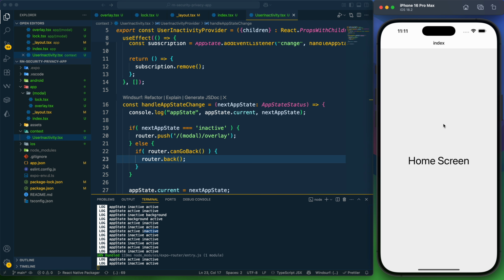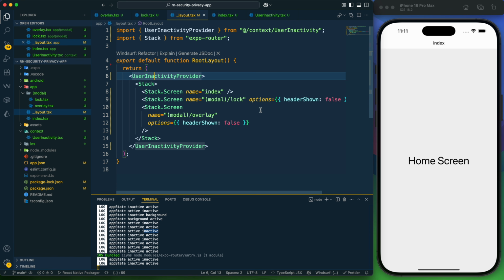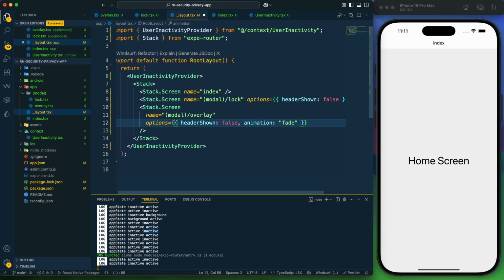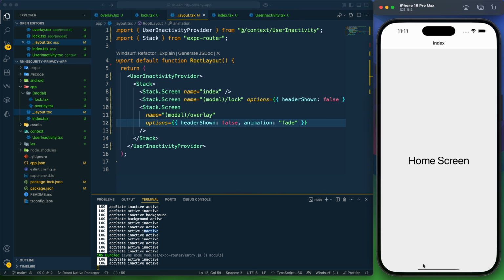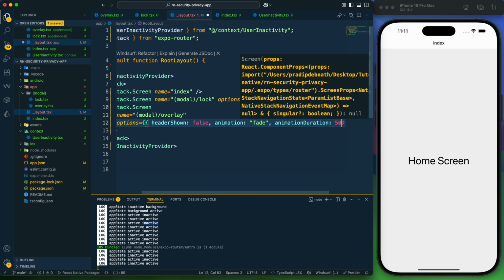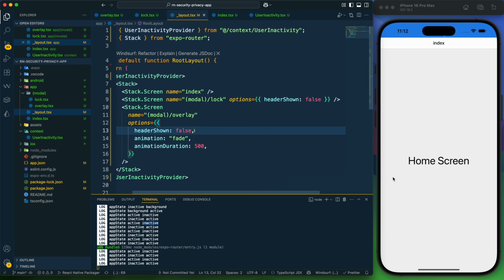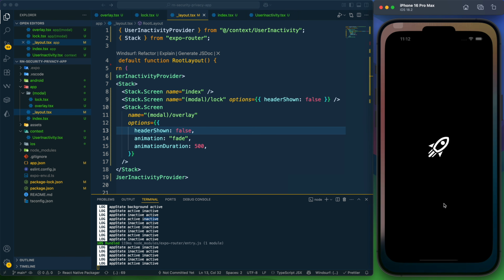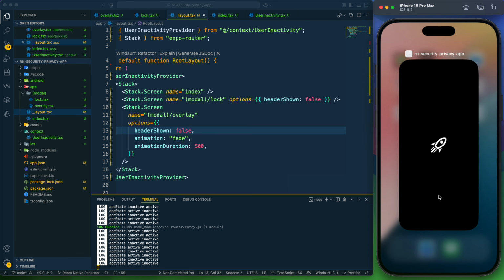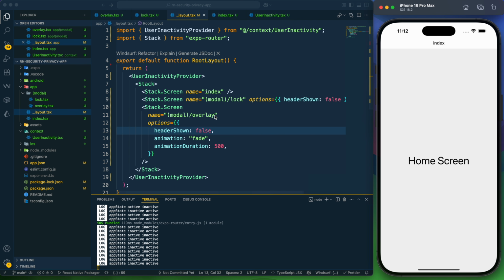But it is providing the normal animation. I don't want that animation, I want to change the animation, and that's why here I can provide animation fade. And for the animation fade, I think I need to provide some duration. Yeah, let me provide the animation duration, and for the animation duration I will provide 500. Now save it. Now after that, here we can see that it is working perfectly well as I want, right? So the overlay thing has been done. So this is the privacy feature we have now implemented.